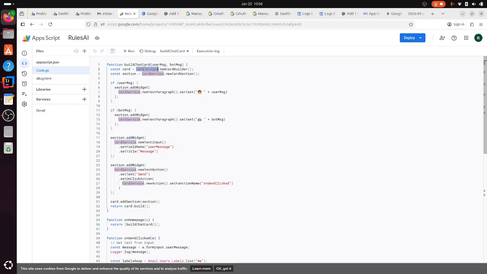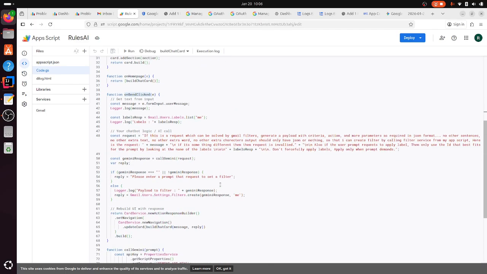So in CardService I am first adding a new text paragraph. So here you can see, here I am adding the text area, and then this is the button. So once we click the button, the onSendClick function will get triggered.